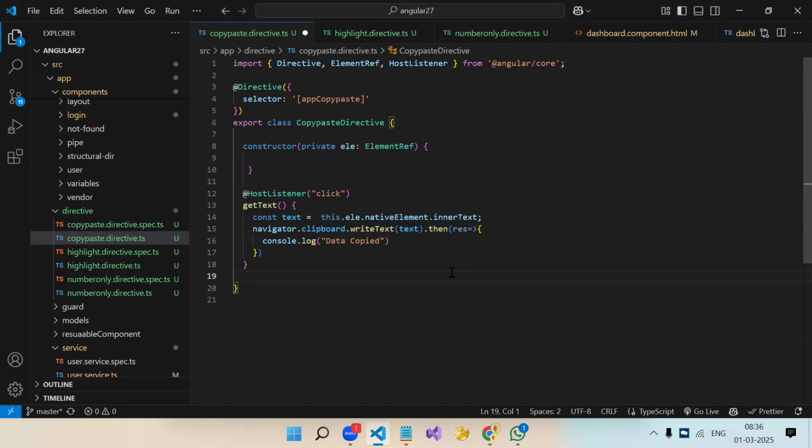Here is a question like, can we create directive doesn't have an HTML, correct? Does directive have an HTML? No. Yes, we have, but in a component directive. Yes, sir, component is also kind of a directive, na? Okay. But if you create your custom directive, custom directive doesn't have any HTML.